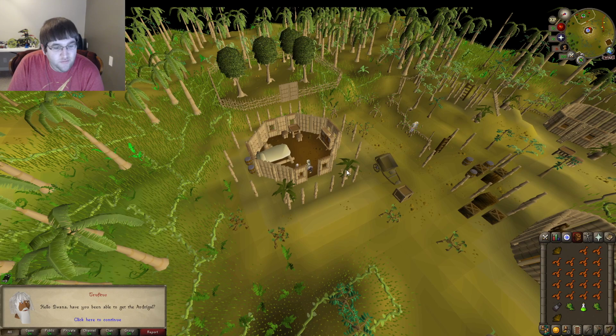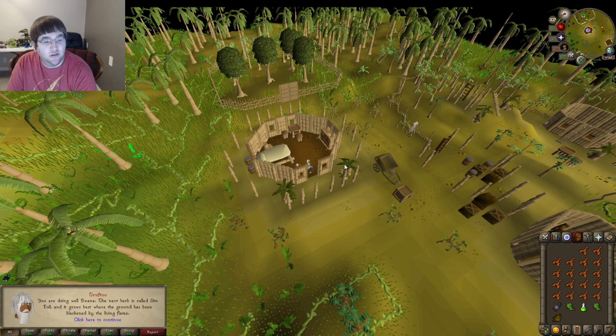Hello, Buona. Have you been able to get the Ardrigal? Of course! You give the Ardrigal to Trufidus. Great. You have the Ardrigal. Many thanks. You are doing well, Buona. The next herb is called Ceto Foil, and it grows best where the ground has been blackened by the living flame. Alright, that doesn't help much.